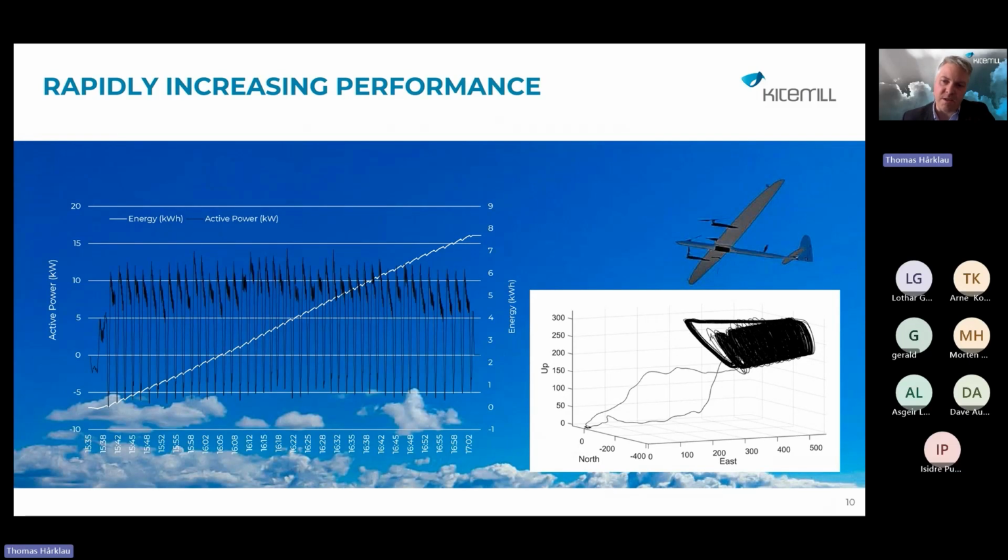Where we are now is that we can fly significant endurance flights of up to 3 to 4 hours, and we are still focusing on endurance. To get further, we need to automate failure modes and to automate landing so we can turn our back to the system, and this is the focus in 2024 and 2025.